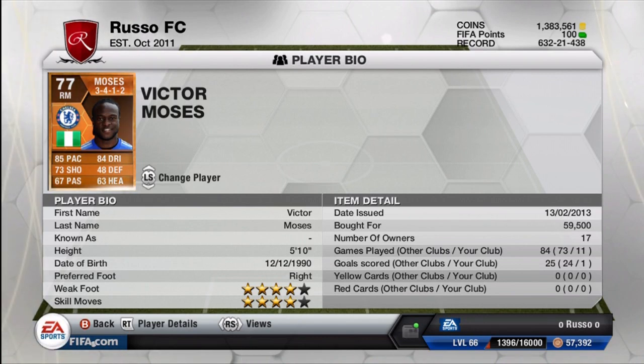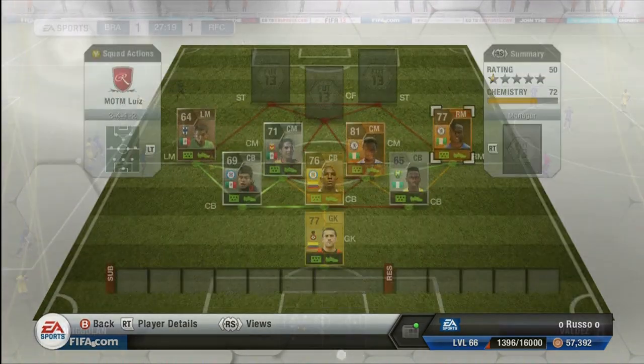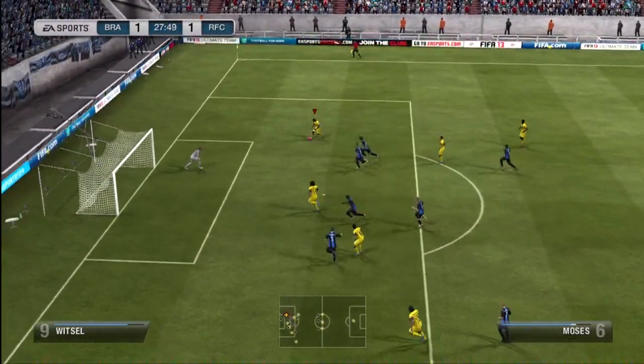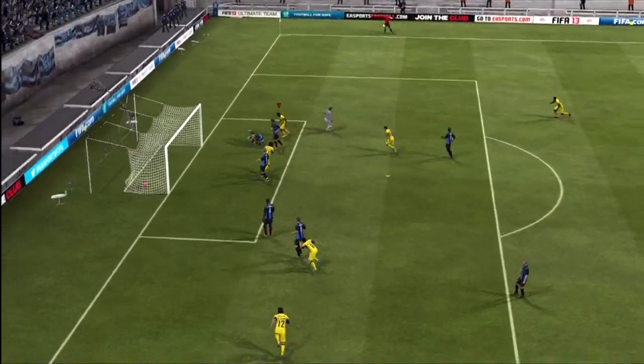But moving on to the right mid, guys, we are adding our third man of the match card into the squad. We do have Victor Moses. Keep in mind, guys, once again, you guys already know that man of the match David Luiz is in this squad, so this one would be the third man of the match card. But 85 pace, guys, he does have the 4-star skill moves, which definitely does help, and this was a beautiful little goal that he actually did score.